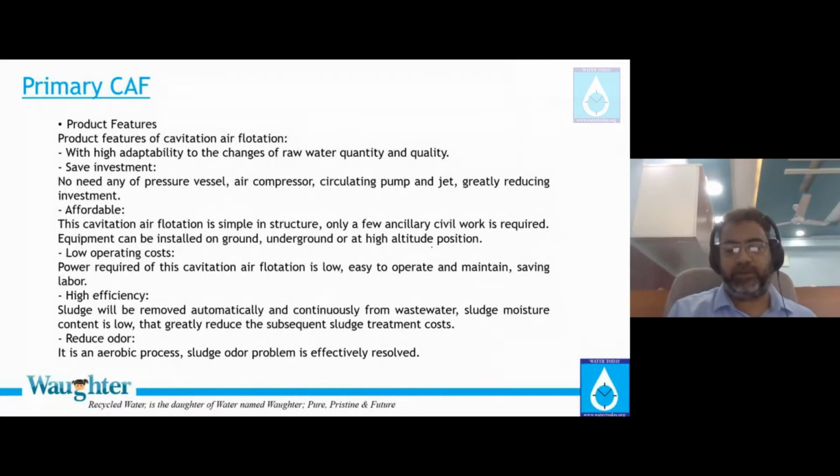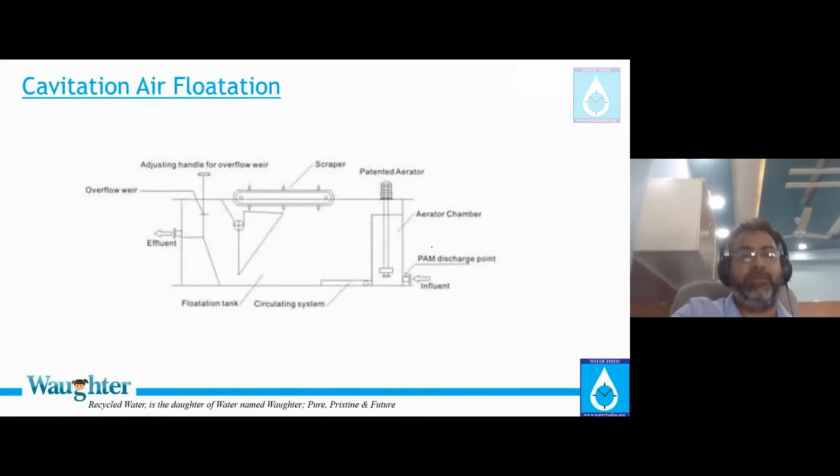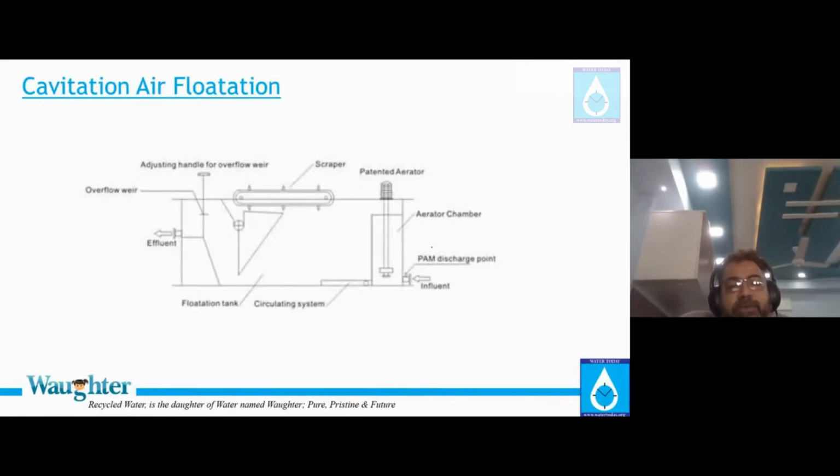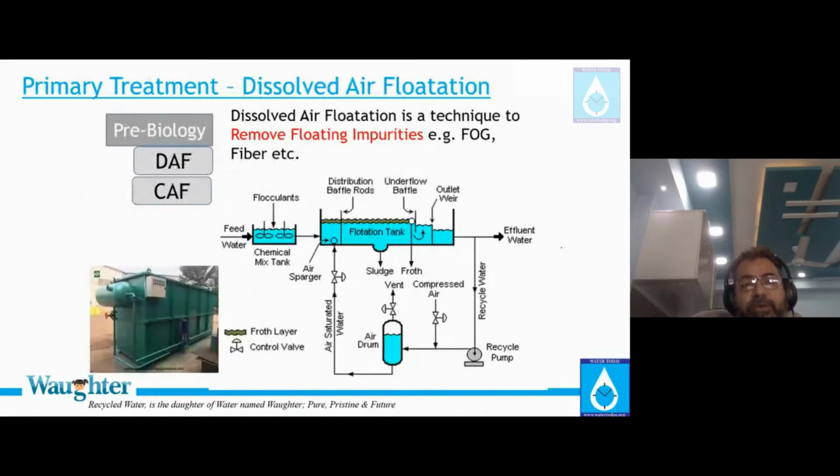But if I skip this particular slide, I go into the design of this. The cavitation air flotation system is the device which is used if the bulk of the material you are having is floating, right? Then the air flotation is assisted. Typically in a sewage treatment plant, we don't use air flotation. Similarly, for a typical wastewater treatment plant, we will not use DAF, dissolved air flotation system.